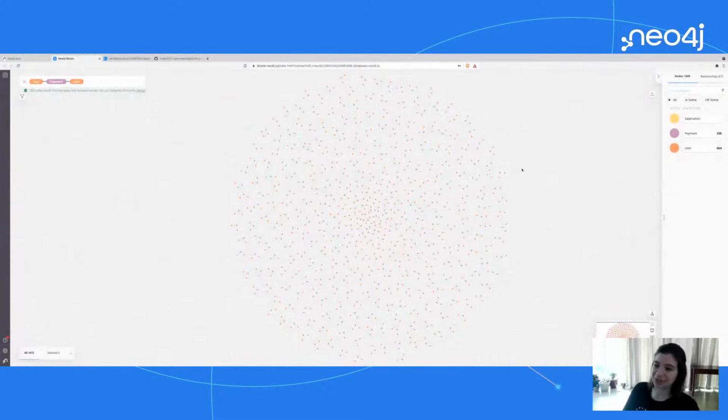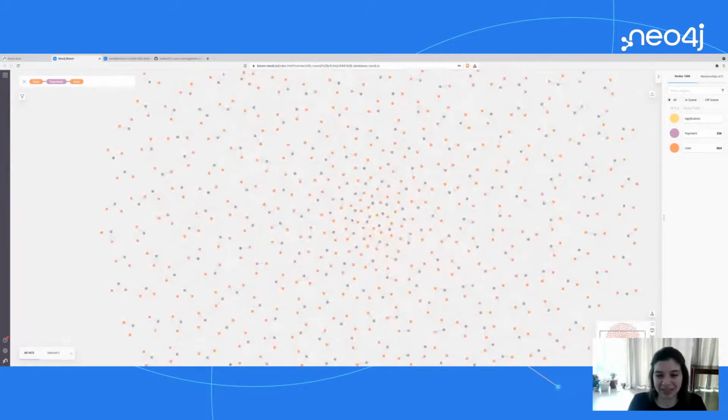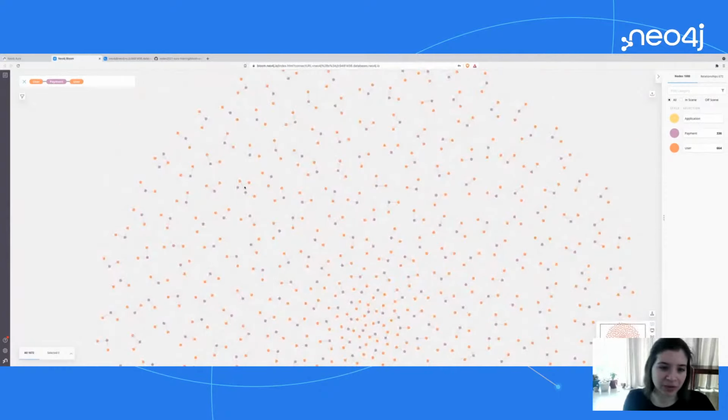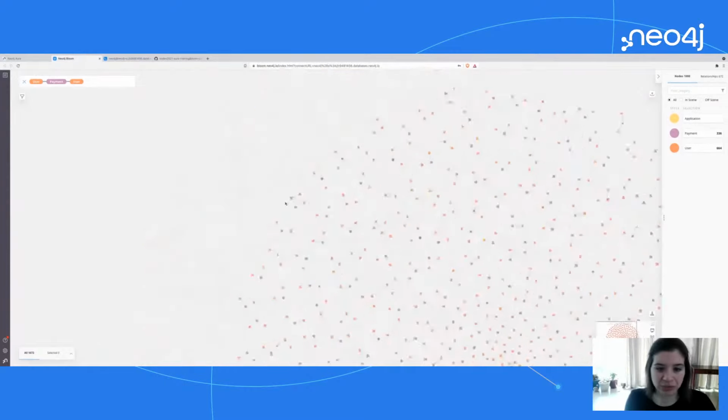See this lovely visualization. A lot of the visualizations that you'll see on Neo4j stuff, a lot of them are using Bloom because it has some really pretty patterns that show up in real data. And so you'll see a lot of that. We like posting that stuff because it looks so nice. Okay. So most of the time you'll get purple nodes as our payments, orange nodes as our users. So you get these purple nodes between two orange nodes, which is pretty consistent with what we expect. I think, from when I was looking earlier, there's a couple right here actually, and we'll zoom in on this corner.